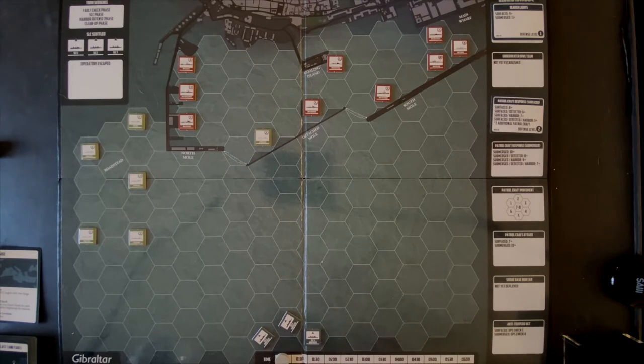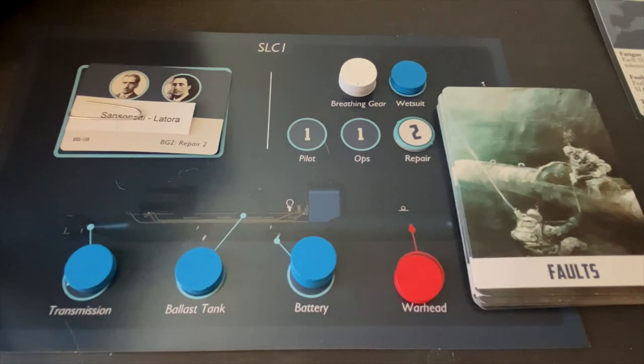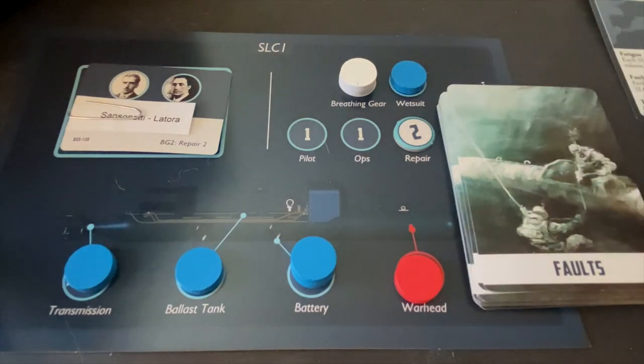So let's jump in now. I think we're all set to start. Let's jump in right now with our first turn and get started. Let's get started with our fault checks. We have to pick one fault check for each one of our SLCs.